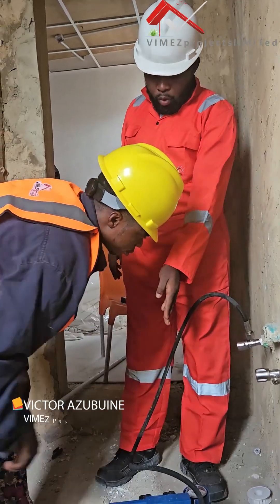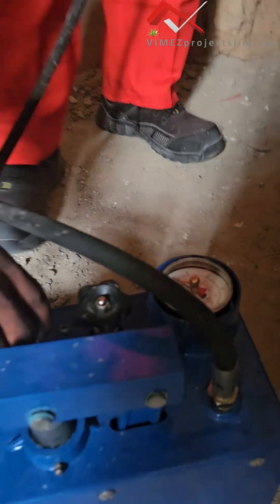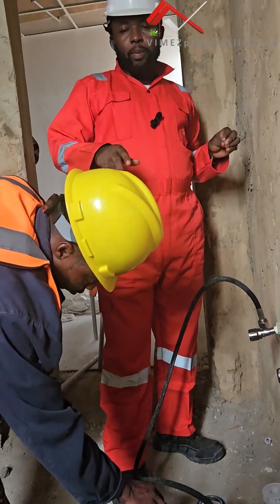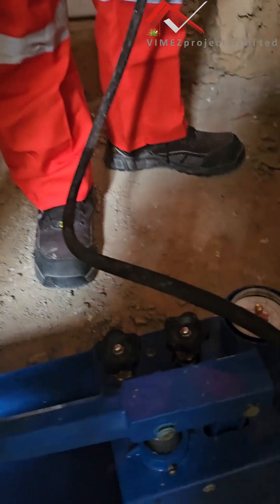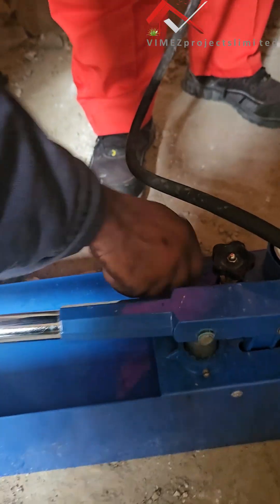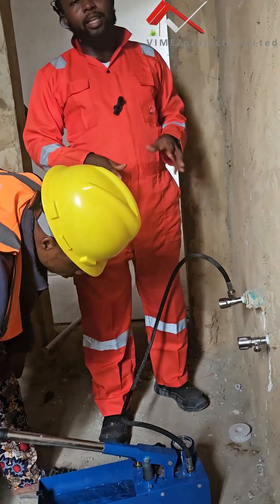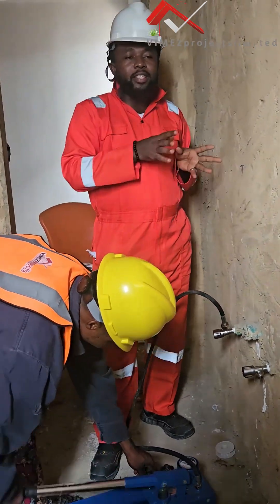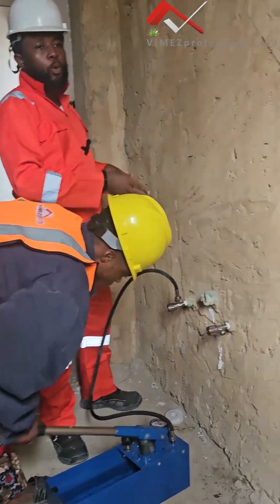When we connect it to the hot line, we have two controls there and a regulator. For the second control, what we do is to release it — because that one is to release the water. So we leave it the way it is and lock it up. If it is properly locked, we open up the first control and then we can start releasing the water and pump in the water. The idea behind this whole thing is to make sure that we test the integrity and the strength of these pipes by exercising pressure into the plumbing systems.